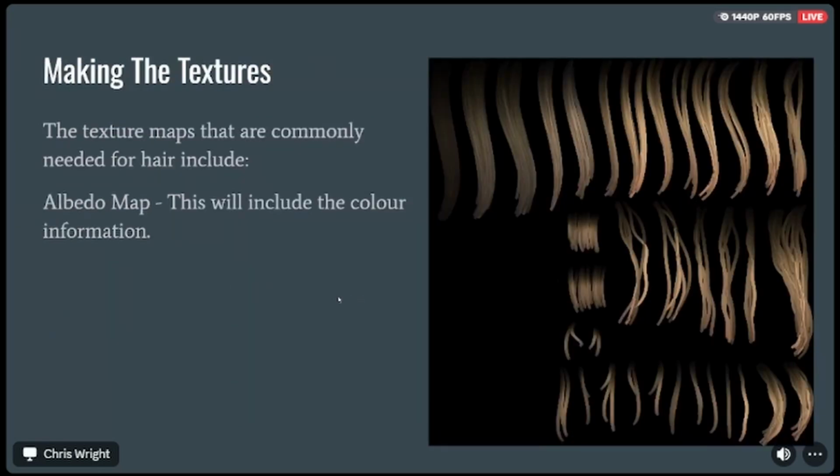So the albedo is basically all the color information. That's pretty much it. If you noticed, the strands look really, really thick. This is actually not the full strand. So there's a technique called edge padding, where it will basically give every strand just a little bit more texture. It's hard to explain. And it basically stops black color from slightly bleeding into the texture when it's rendered in 3D. So it's kind of like a safety net sort of thing.